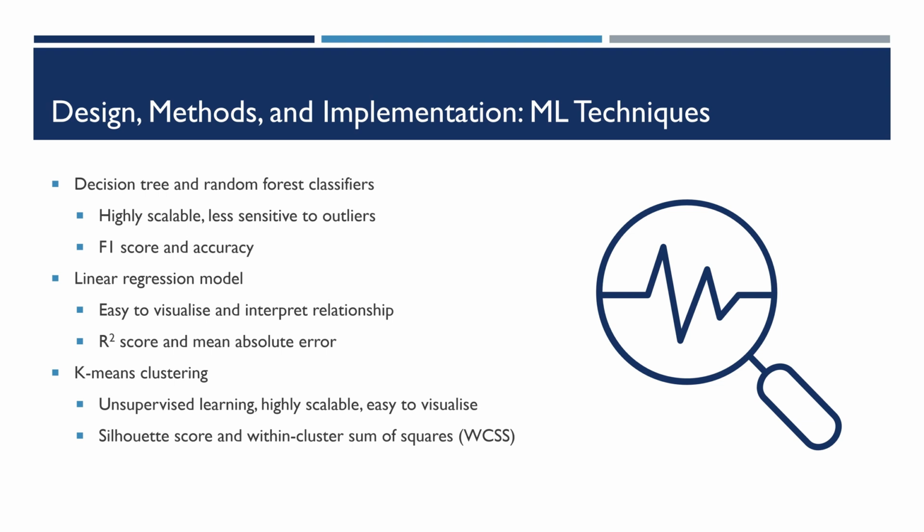Finally, we used k-means clustering to group base openings. As we have a large dataset with unclear labels for groupings, unsupervised learning helps us to identify patterns. It's also highly scalable, and the resultant clusters can be easily visualized in a scatter plot. We used the elbow method to choose the optimal number of clusters based on the WCSS score. We also used the silhouette score to measure the goodness of clusters.